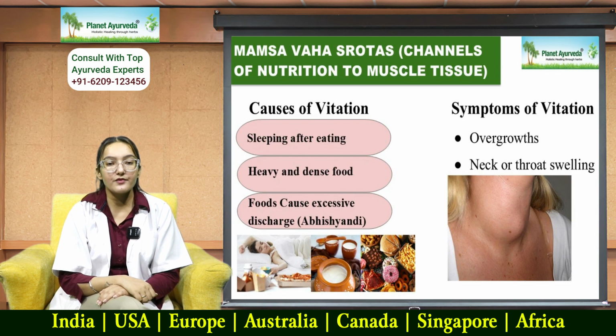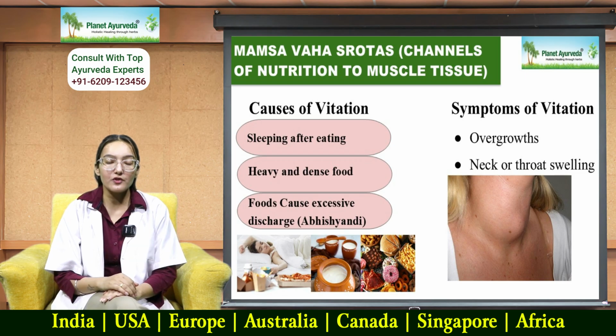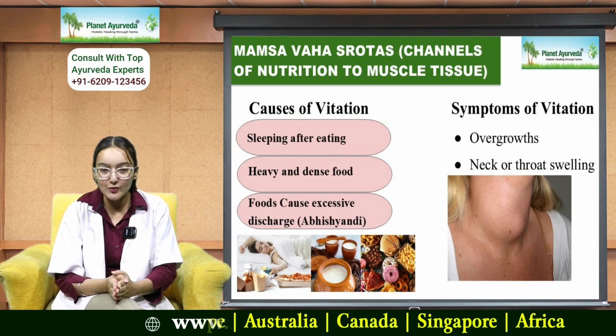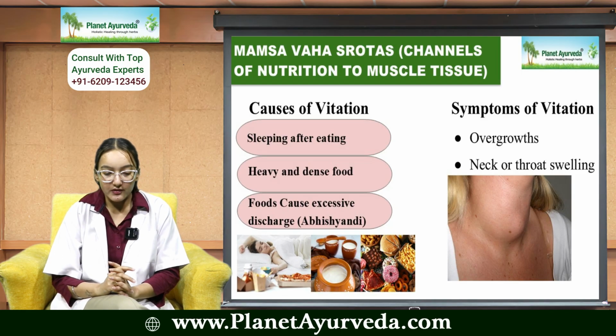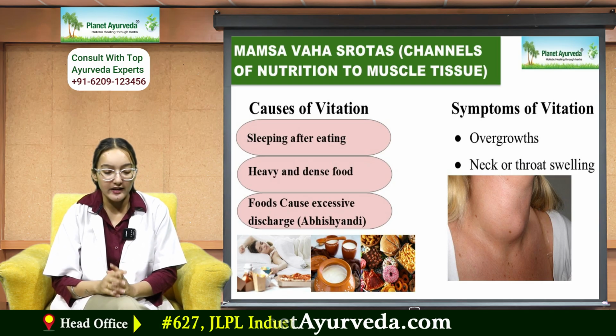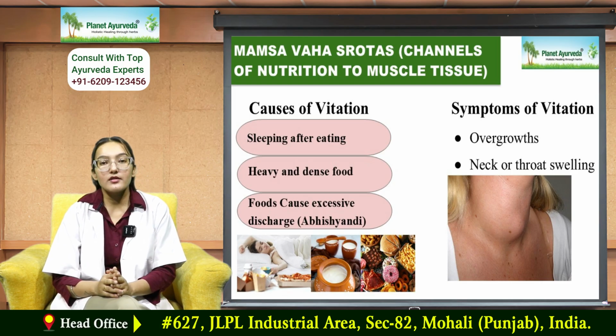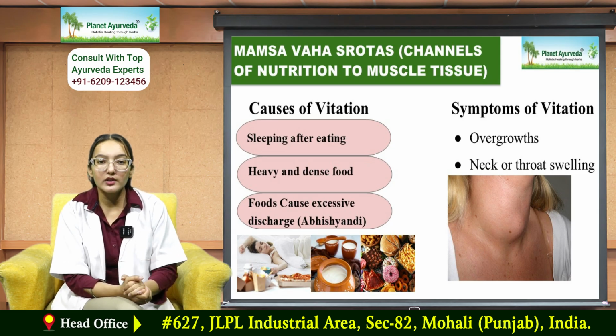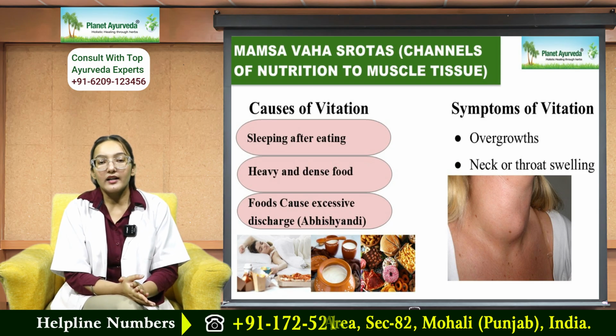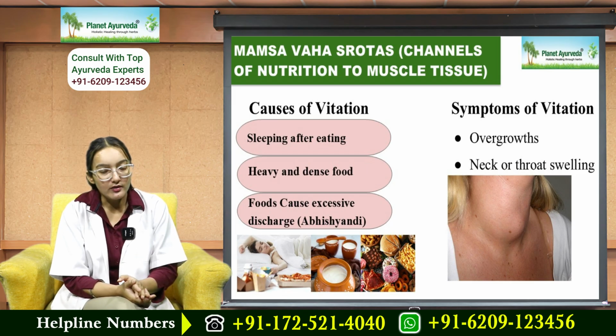Next comes the Mamsavaha Srota Dushti, or the vitiation of channels of nutrition to muscle tissue. So let's talk about the causes of vitiation. Sleeping after eating heavy and dense food. Foods that cause excessive discharge. Basically the foods or the lifestyle things that can vitiate the kapha dosha will be the causes of vitiation of Mamsavaha Srotasa.